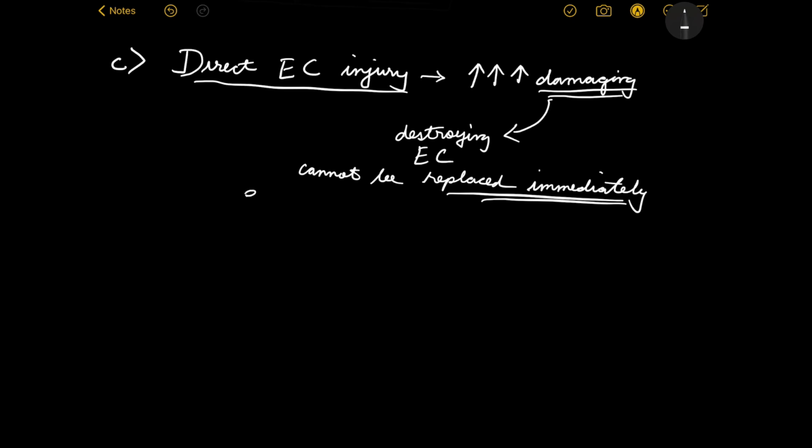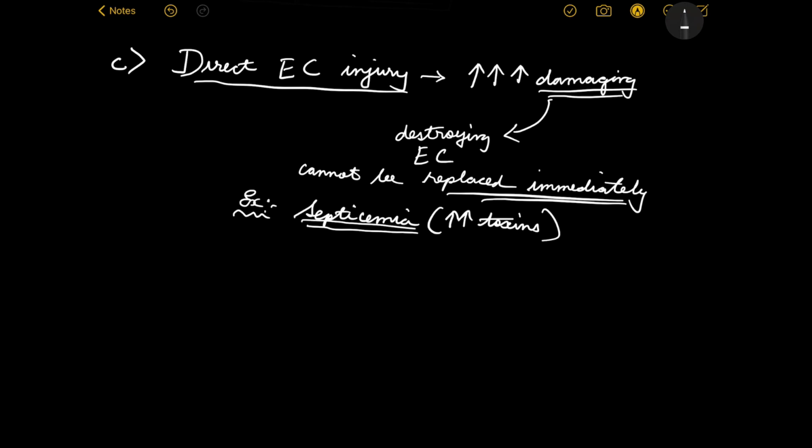So what can be an example of that? Such highly damaging to host tissue circumstances. A very good example of this would be sepsis or septicemia. So in septicemia, what happens is bloodstream infection happens. Okay, so in bloodstream infection, septicemia, there is blood infection obviously, but this actually spreads throughout the entire body and there is a lot of toxin production. And these toxins will obviously damage the endothelial cells and thus high damage, so they cannot be replaced immediately.